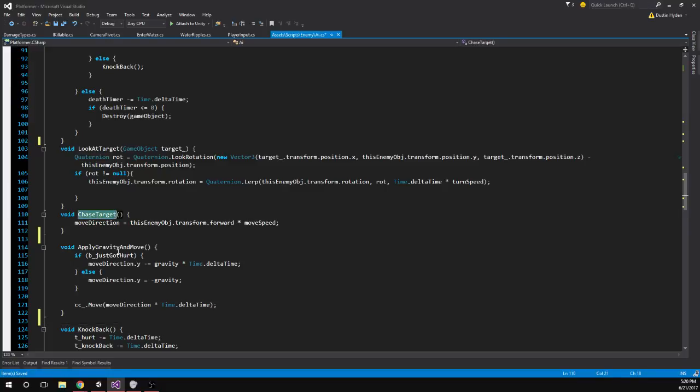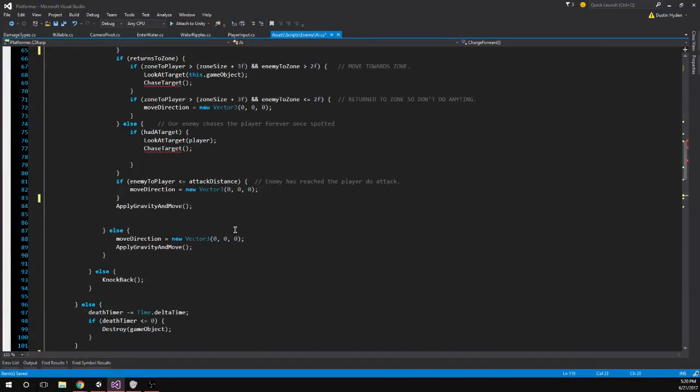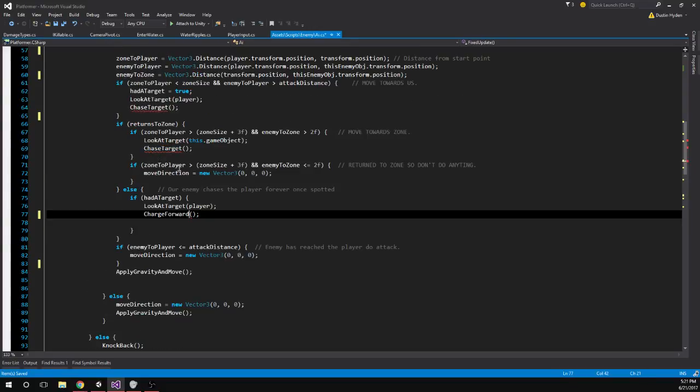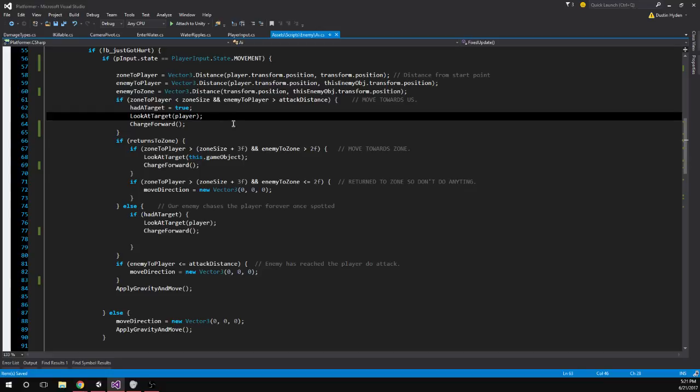Chase target should be called charge forward. And then whenever we use that, so we have it look, and then we tell it charge forward, look, tell charge forward, look, tell charge forward. Yes, it does support no curly brackets for if statements, if the if statement's one line.